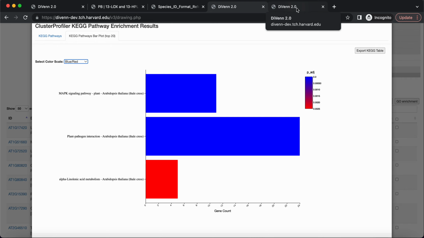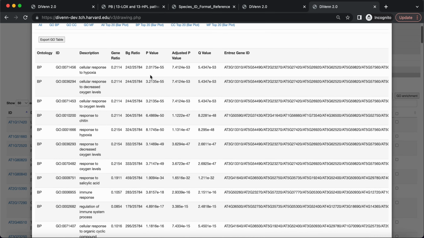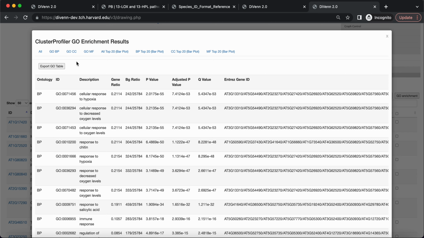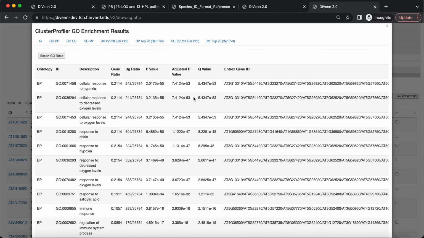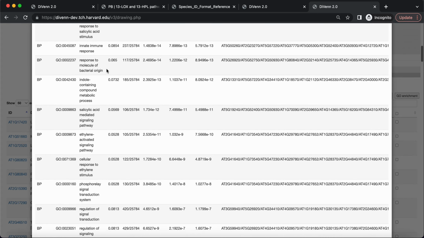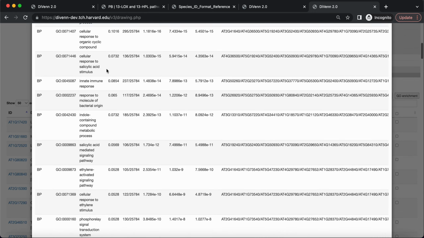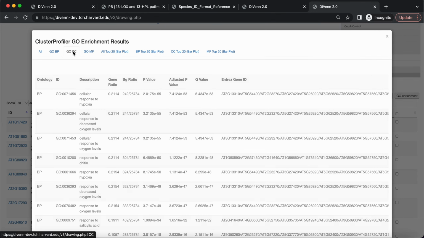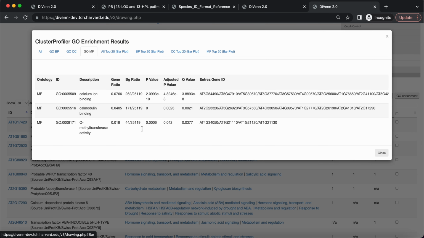And for the Go enrichment table, we can see here that this is a little bit more sophisticated. We have tabs here for each Go category and all of the categories in one table. We can see a table that is similar to the KEGG pathway enrichment table with the results here. If we want to see Go biological processes, we can click on the respective tab and we can see all of the Go IDs that were detected from that enrichment analysis. If there's none, this will be just a blank table. We can see we have 2 different categories that are represented here.